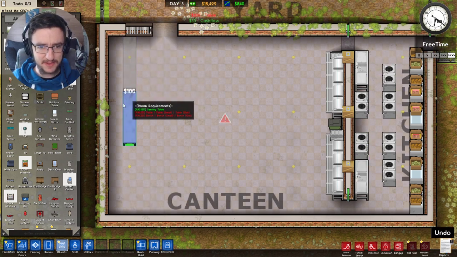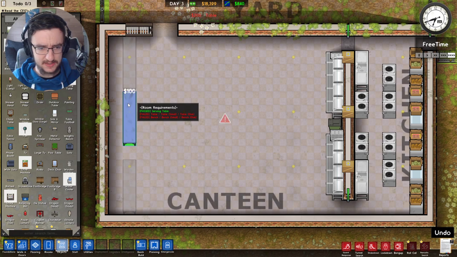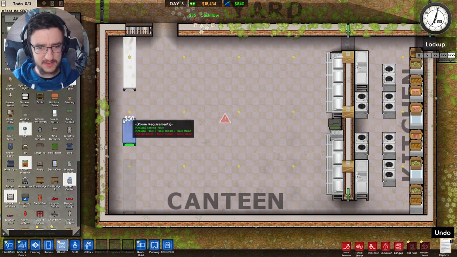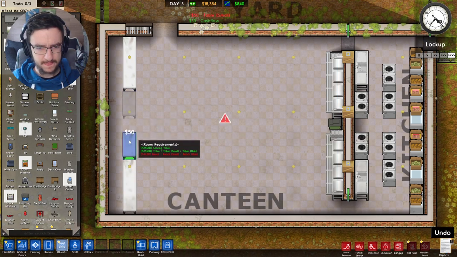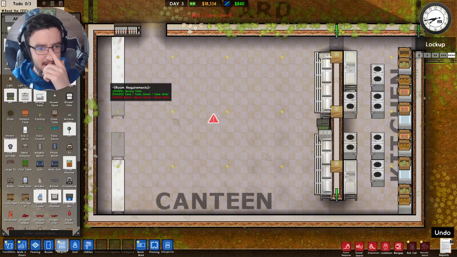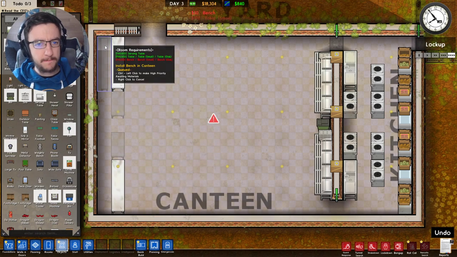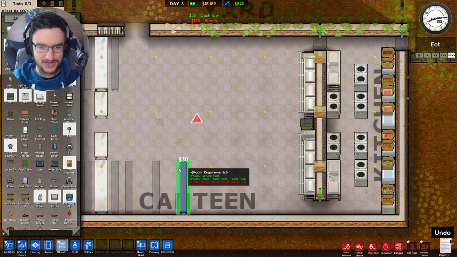All right. Okay. So table there. Table there. And honestly, should we just do it? I don't know how small a small table is. It's two. Let's do it like that. Okay. Yeah, let's do it like that. Bench. Let's go. Bench, bench, bench.